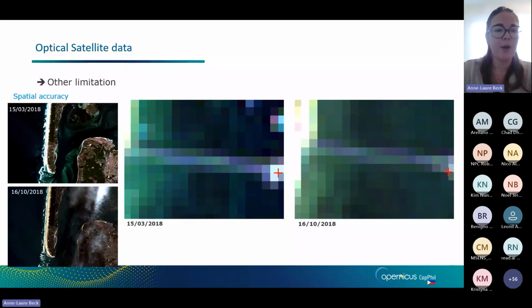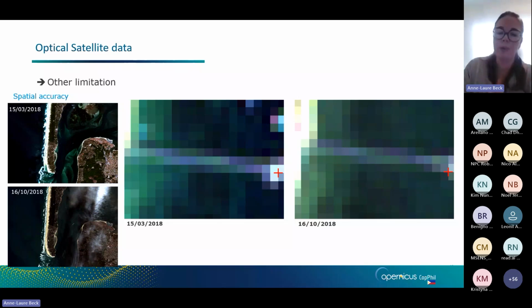Another limitation is the spatial accuracy. I often use the example of a bicycle to explain it. If I take my bicycle to go to work, I'm always going to take the same route. But will my tire track be at exactly the same position? No. And this is what's going on with, for example, Sentinel-2 data. The satellite is always passing over the same scene, but not at exactly the same track position, and with Sentinel-2 we can observe a shift of up to 12 meters.